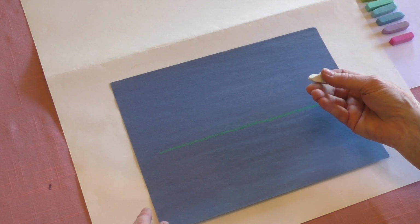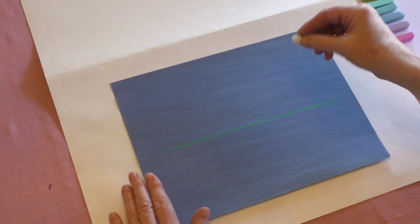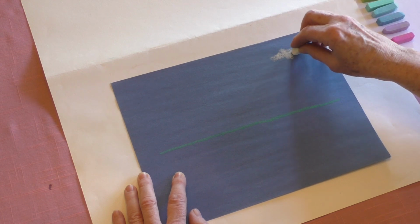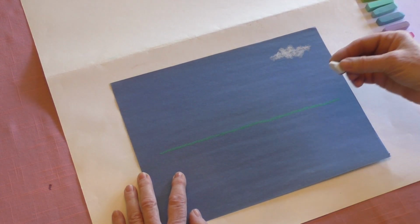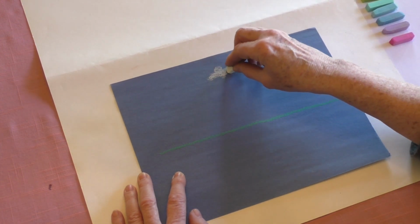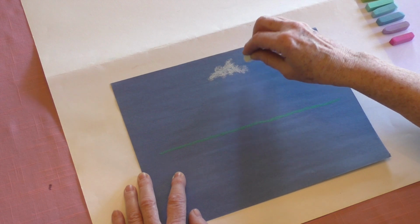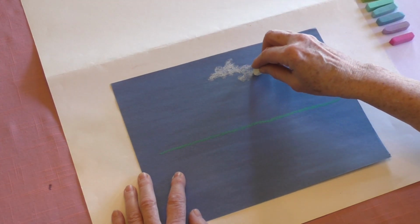And then the next thing I'm going to do is take my white, and I'm going to rough in some clouds. Now, these are very easy to do. You're just really laying down some color in kind of a rough cloud shape, whatever looks good to you. But I'm keeping those pretty close to the top edge of the paper, and then my trees are going to be below that. And your trees can kind of go into the clouds if you like. There's no particular rules here, but I'm just laying down some color that are going to be my clouds.